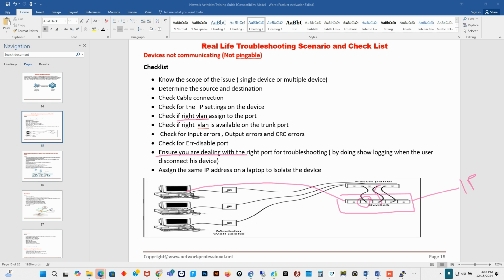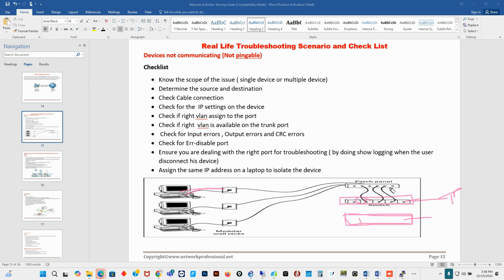And sometimes the funny thing is, there could be 4 switches or 2 switches. They might give you the top switch and give you port 1, but when you do the logging, you don't see any information here. Don't worry, log on to the next switch. That is why I said do a site survey and do the same show logging, and you tell them remove and plug it back, and you see that the thing is rather this and not this. Then you tell them that no, the issue is here, and I've resolved it, so connect it to this device. Are you all getting the flow of what I'm saying? And that is very, very common in real life.